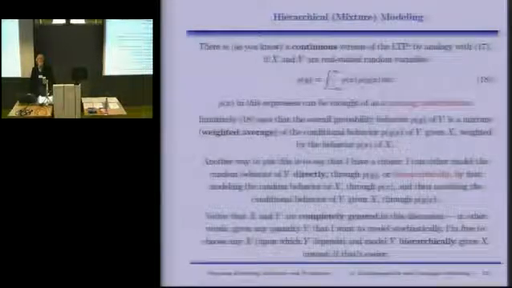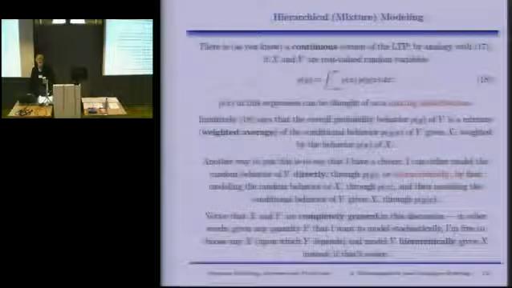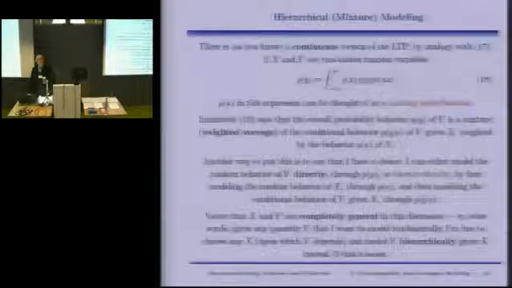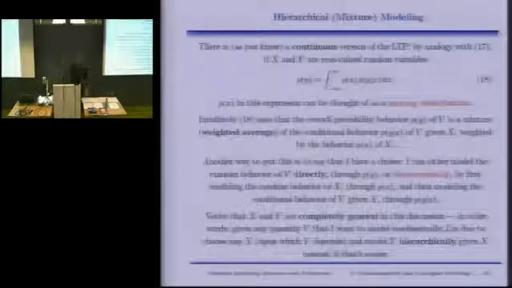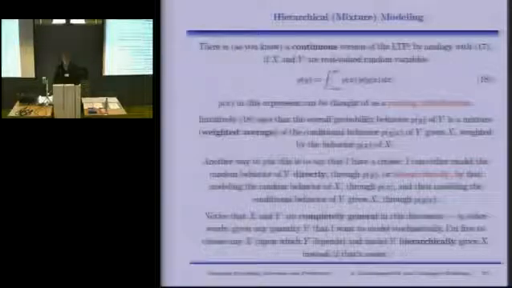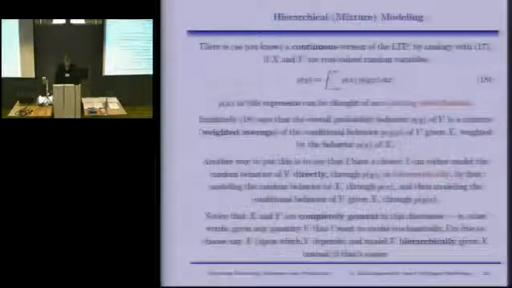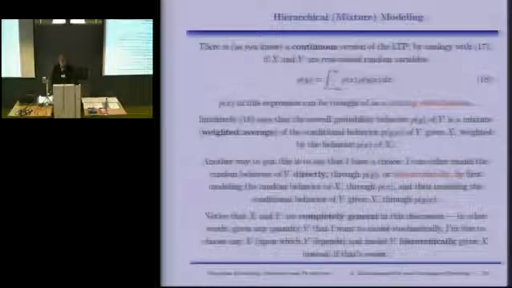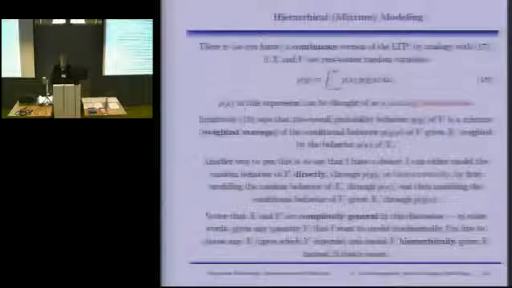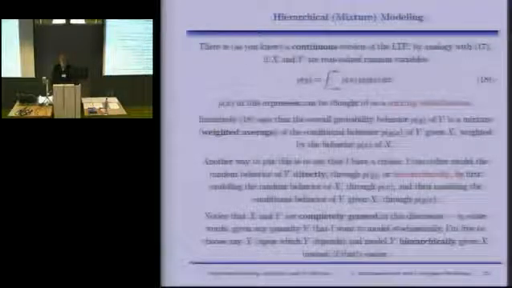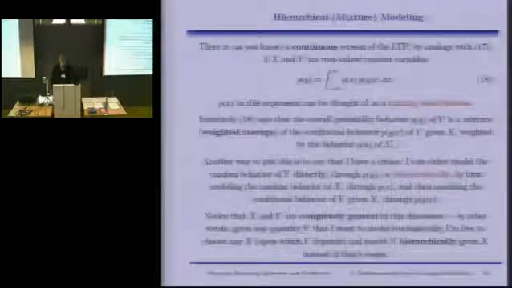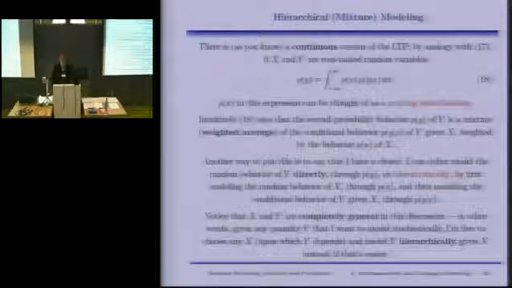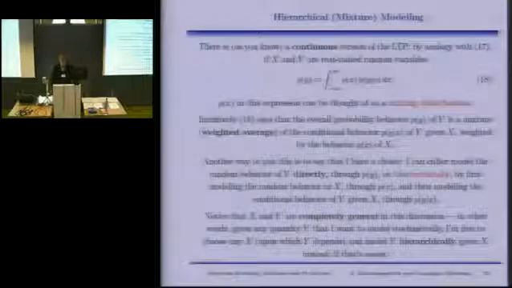And look what the integral says. It says find an x, first of all, upon which y depends. The right-hand side says work out the conditional probability behavior of y given x and multiply that by the probability behavior of x, which is like taking a weighted average or mixture across those things. So the right-hand side says take a mixture or weighted average of the conditional behavior of y given x, weighted by the behavior of x. There are two different ways to talk about the intuitive content of equation 18. One is to call it a mixing distribution, and the other is that it's trying to tell us a hierarchical representation of what's going on.